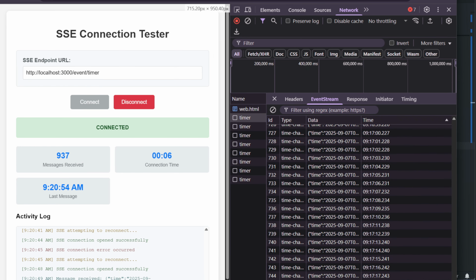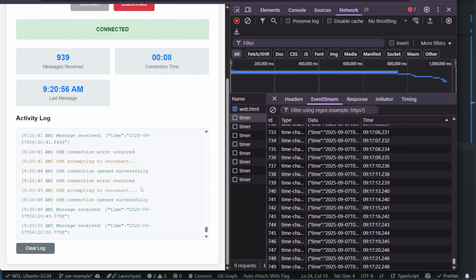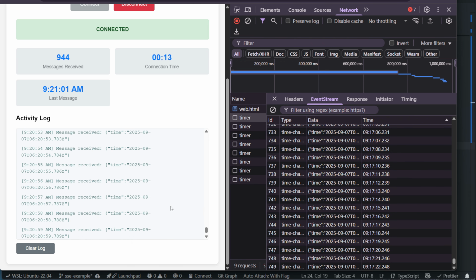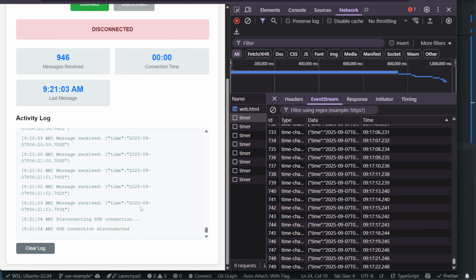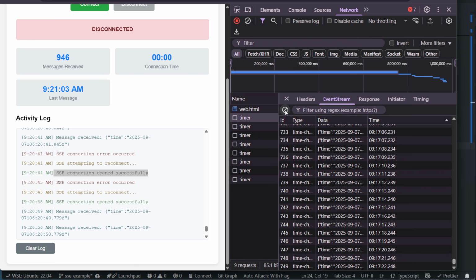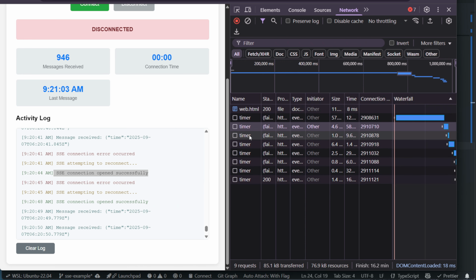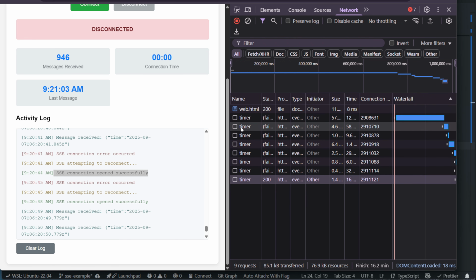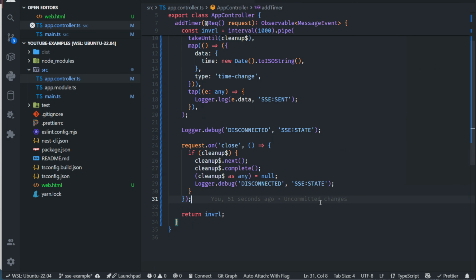Actually, the cool thing, I don't know if you saw it before, I'm receiving events, as you can see. Yeah, they're coming way too fast. Let me just disconnect. As you can see, I stopped the server, an SSE connection error occurred, then we were reconnecting, and then we connected again. So it's auto reconnect. Kind of awesome. Oh yeah, I was saving many times, so many reconnects happened. Okay, nevertheless, let's start the server once again.